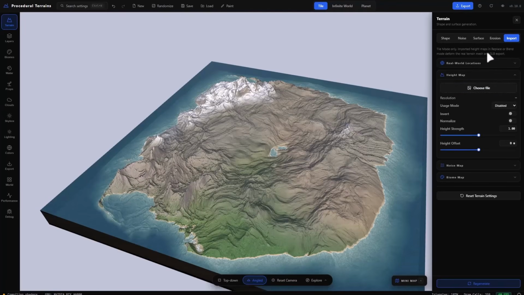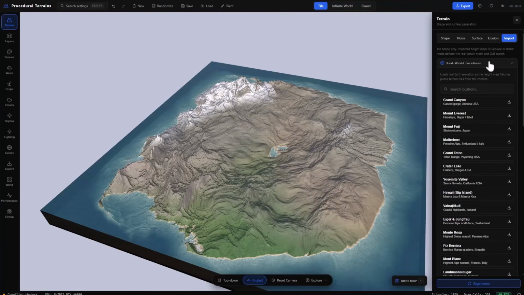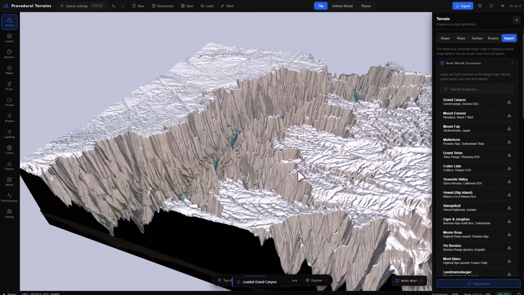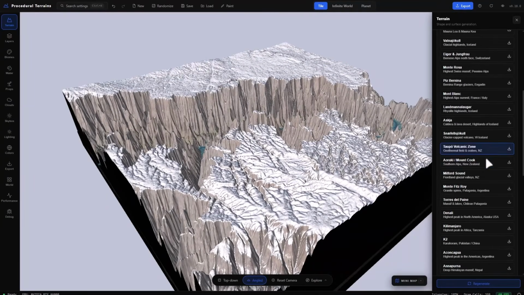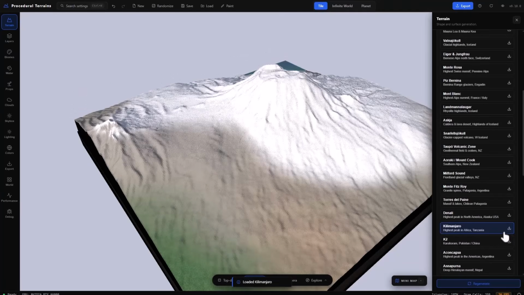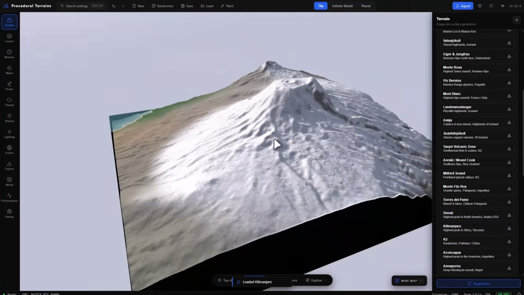On the other hand, if you like to work with real world stuff, maybe you like to work with the Grand Canyon, you don't have that map for sure, but if you like to work with it, you can click on the download button and automatically that will source the map and create the Grand Canyon right here. Pretty interesting. At the same time, if you like to load any of the other maps, say maybe you would like to load the Kilimanjaro map, you can click on that as well. And this is going to download the Kilimanjaro map and load it right here as well.